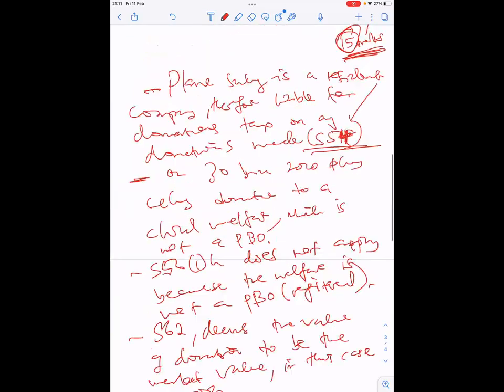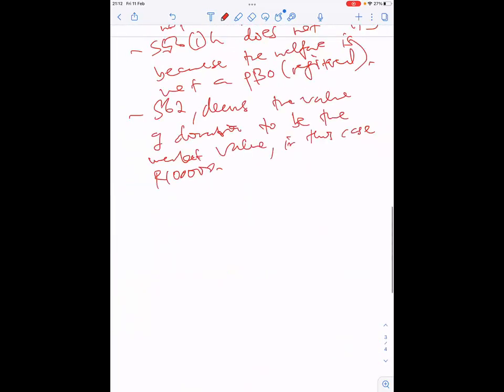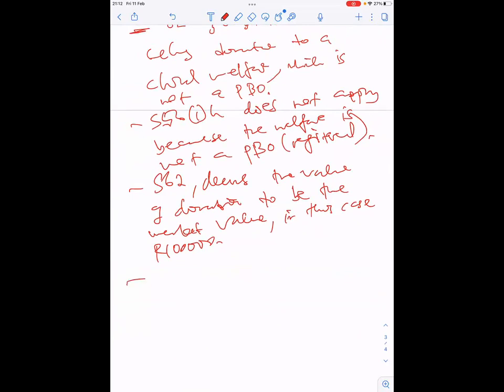100,000. Now I'm picturing the framework. I am going to talk according to that framework because we know that when we are calculating, you put down the value of the donation, then we consider the exemptions. Now I have to go down to say, is there any portion of that 100,000 which is exempt? This is a compound, remember? So we think in terms of section 56.2a.